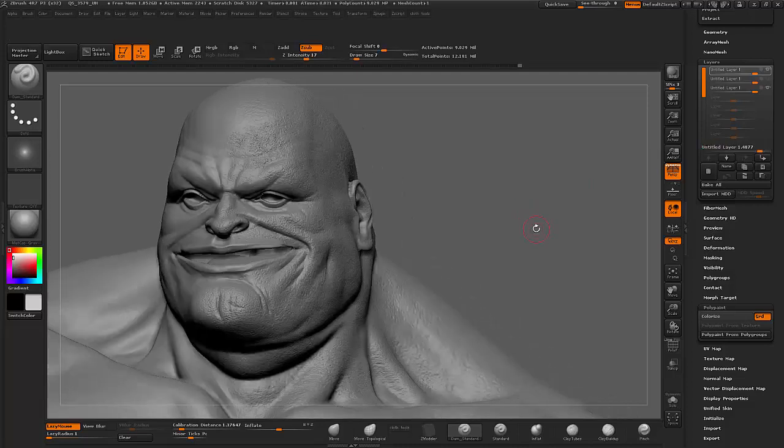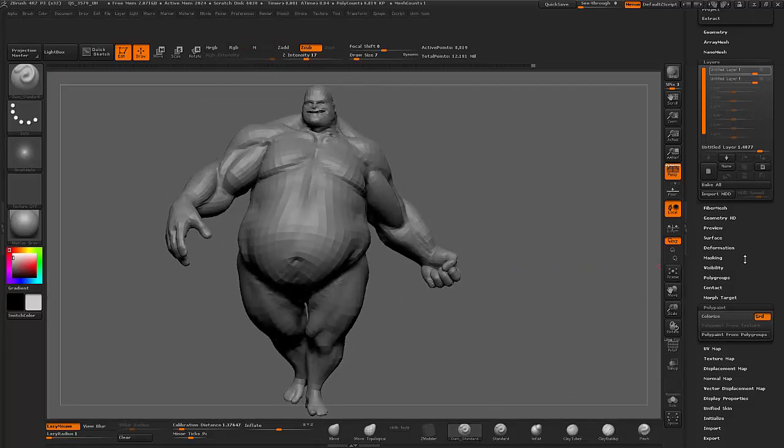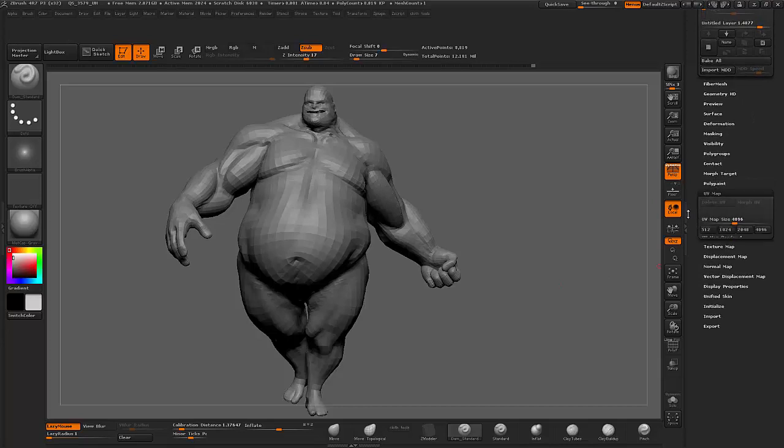That's quite nice. So now that I've added my layers here, I'm just going to select this one in the middle. Don't need that one. What I'm going to do is turn off these layers and go all the way down to the base mesh level. Make sure that I've got UVs, and if you haven't, you can see the delete UV and morph UV won't be there anymore. So I'm going to create a UV map from within ZBrush, and the UV Tiles seems to do quite a good job for this.